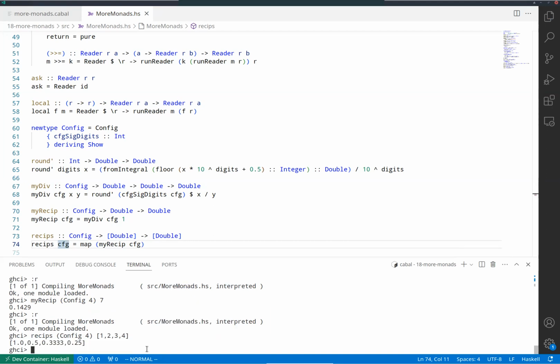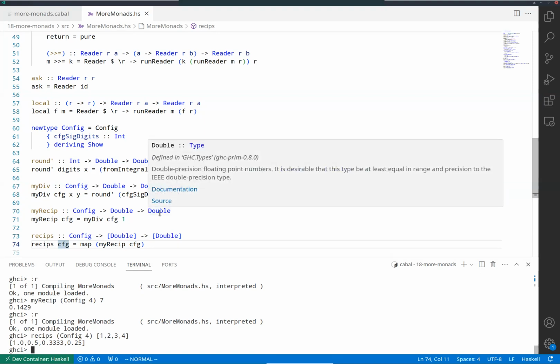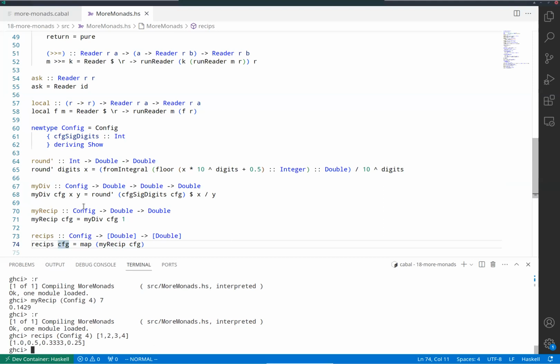Right. So the point I'm trying to make is if you have something like that, that's typical, so you have some configuration data that is like global for your application, then basically you pollute all your functions with this. So basically all the functions have to take this config as an argument and then pass it on to other functions. So that's quite a typical situation. So if you don't use something like a global variable for this, then you have to do it like this in a functional program. So we always have to pass this configuration around.